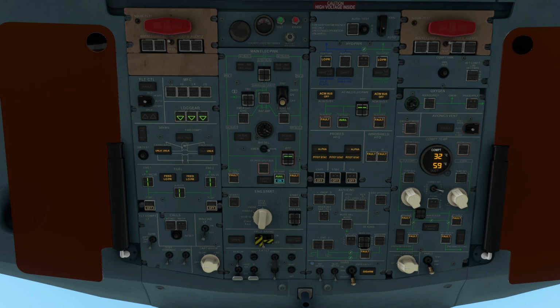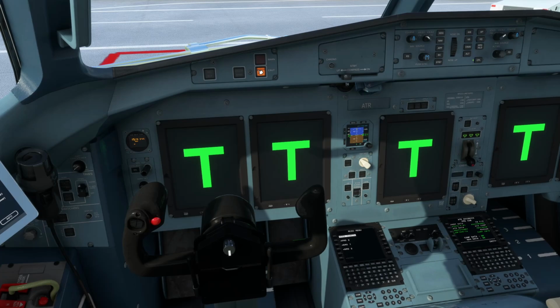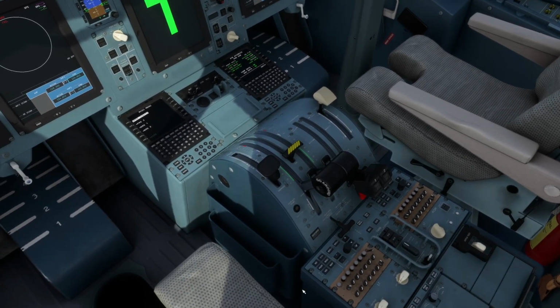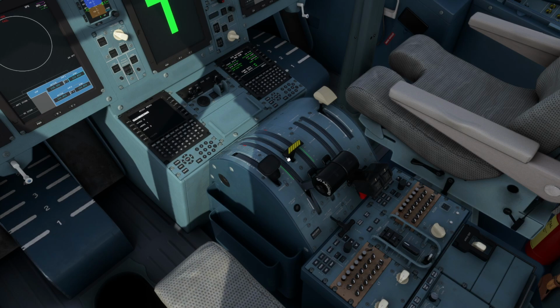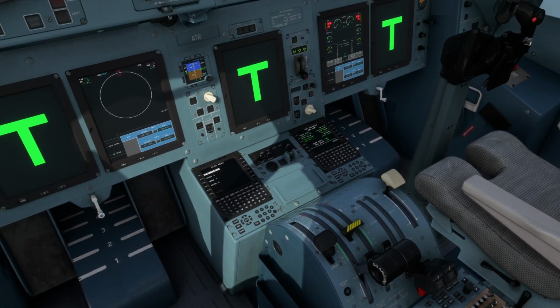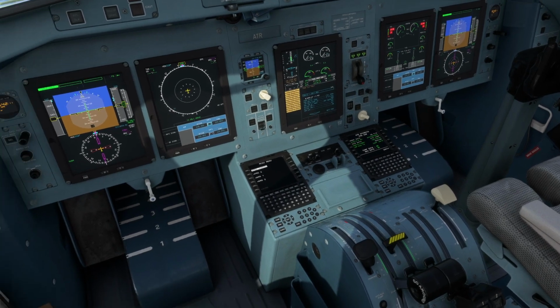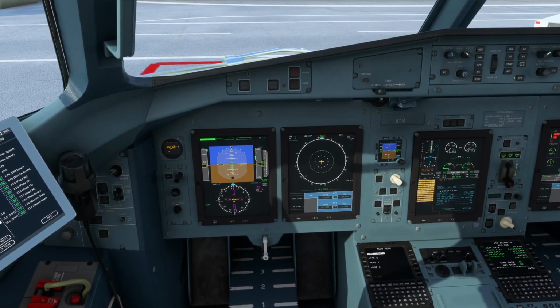Let's go ahead and pressurize the green system. We'll wait for our systems to come online. While we're doing that, we'll go ahead and do a couple of checks here. Parking brake is set, gust lock is set, throttles are at idle, flaps are retracted, condition levels are at fuel shutoff, landing gear handles down, 3 lights indicating. So we are good to go there, and just in time, everything came to life.